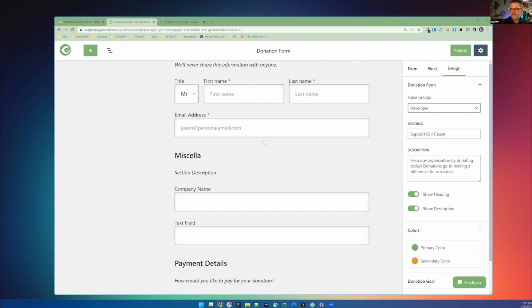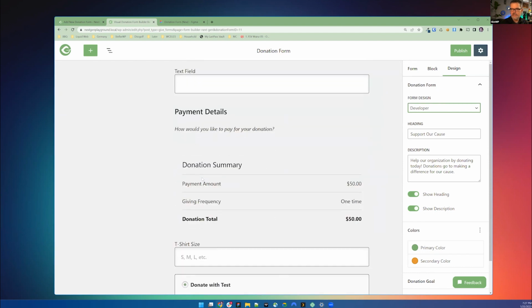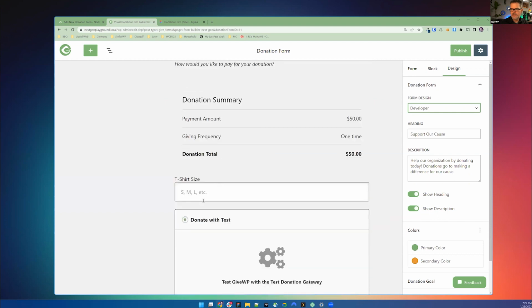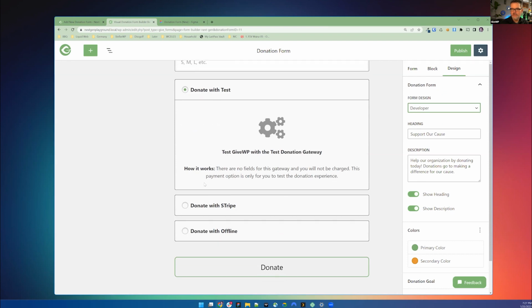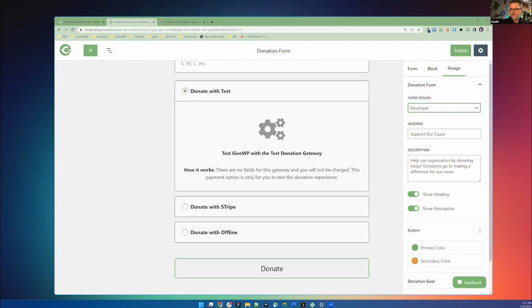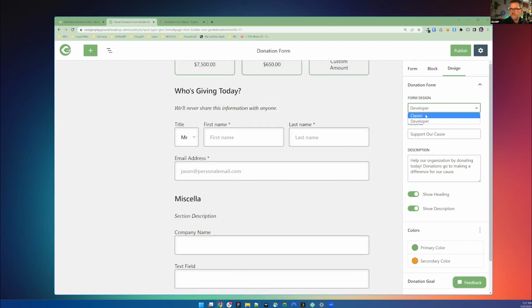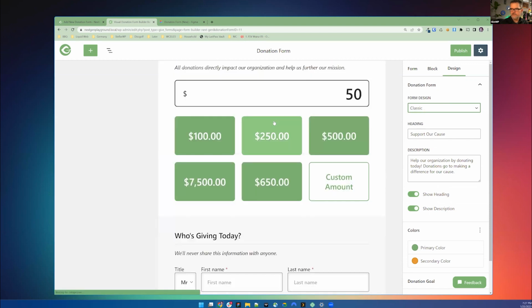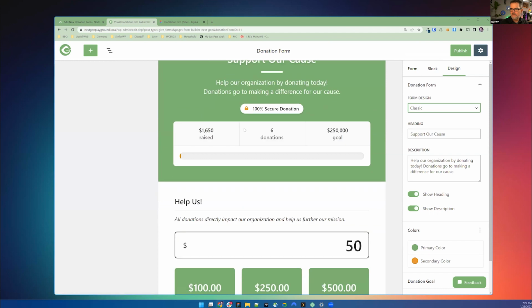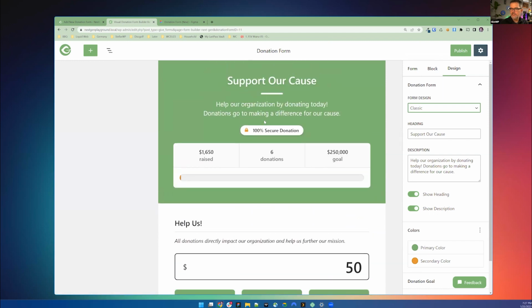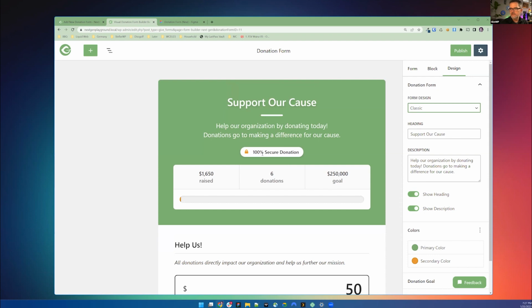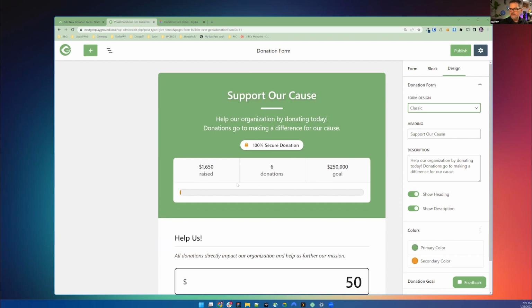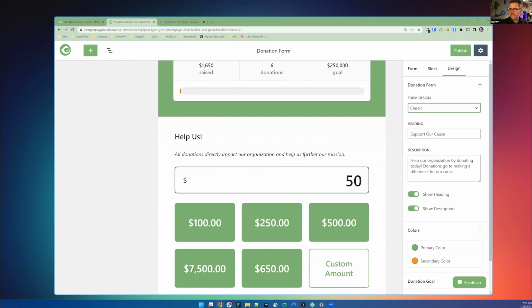You can see how even in design mode here, I have my custom section. It's all misspelled and whatnot, wonderfully. That donation summary is here. T-shirt size is way in this weird spot where it shouldn't be, but I put it there. And it's even showing a preview of what the payment gateways look like here with the big donate button. Everything looks great. Moving back over to Classic. You can see I already have some donations here. We have our nice big hero section. Things are looking great. And we have my help us section.